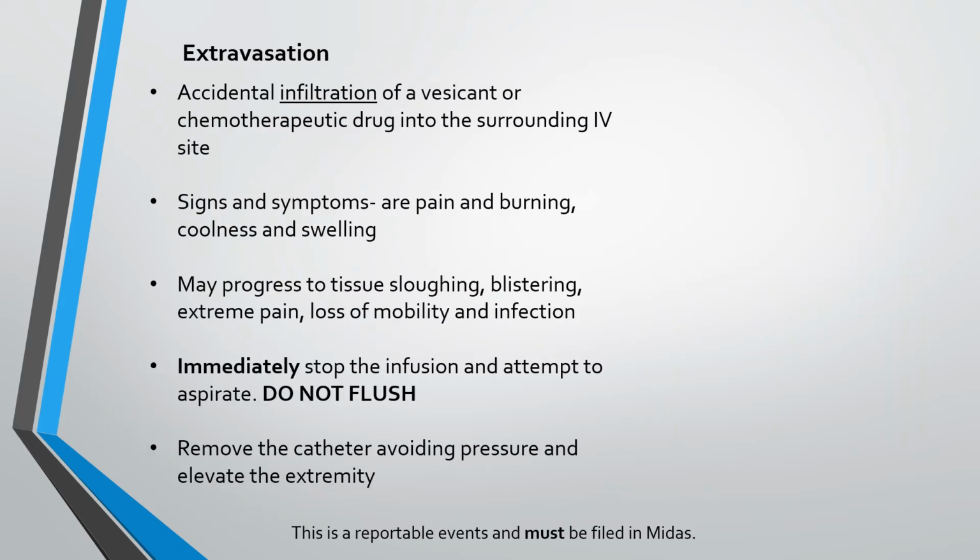Extravasation is the accidental infiltration of a vesicant or chemotherapeutic drug into the surrounding IV site. Signs and symptoms may be pain, burning, coolness, and swelling. This may progress to tissue sloughing, blistering, extreme pain, loss of mobility, and potentially infection. Immediately stop the infusion and attempt to aspirate. Do not flush. Remove the catheter, avoiding pressure, and elevate the extremity.